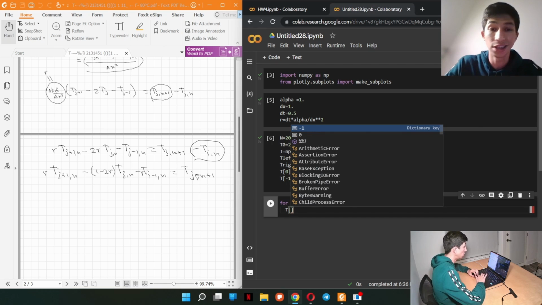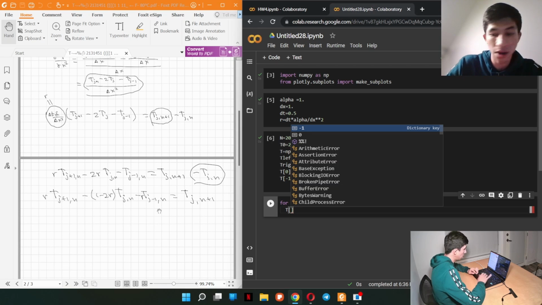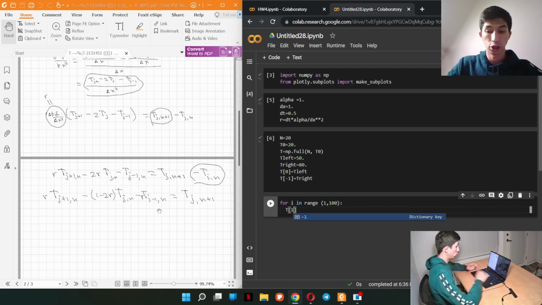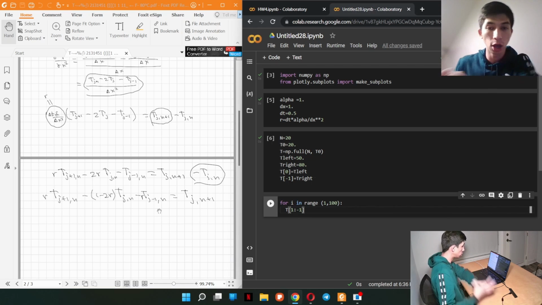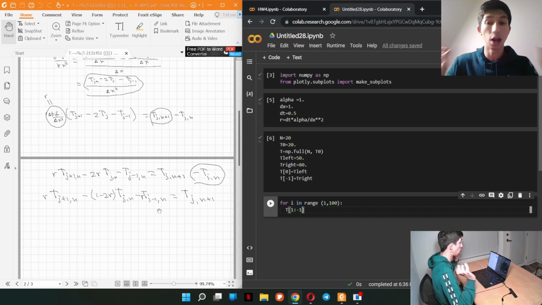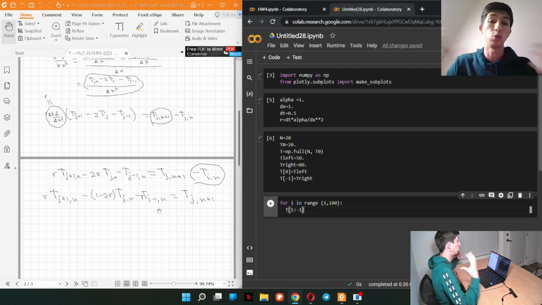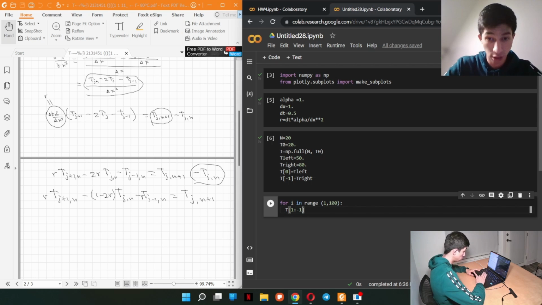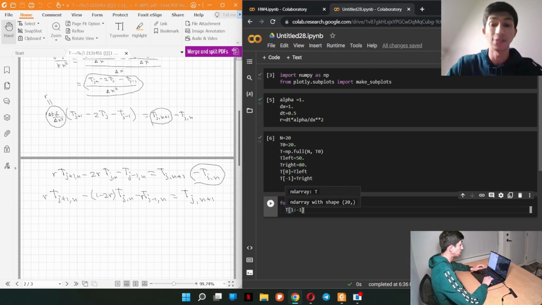So the temperature is starting from J, right? So the J is right here. So that's going to be the numbers starting from 1 to -1, but it's not going to count the -1. So we're not considering the temperature on the left side and the right side because they're not going to change. So the temperature J is going to be the temperatures in between. The slicing works so that it starts from the first value you type and goes until the next value, not including the last value.